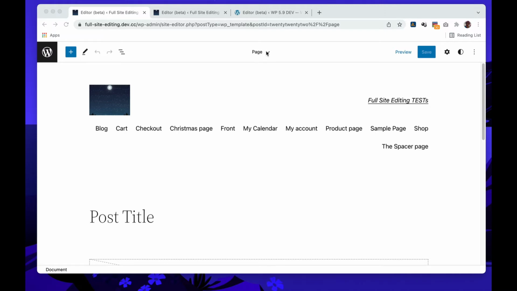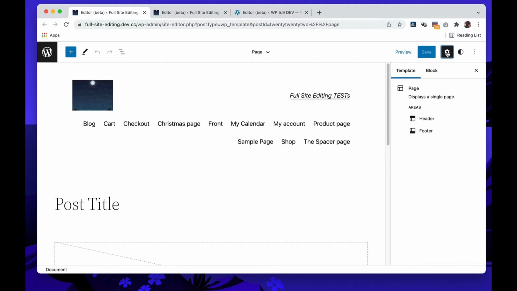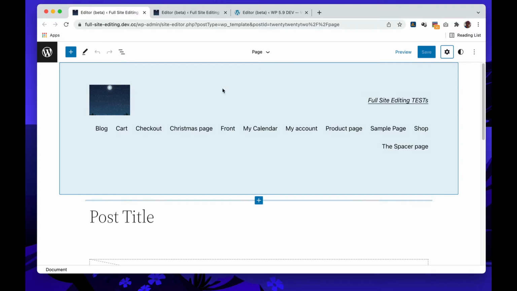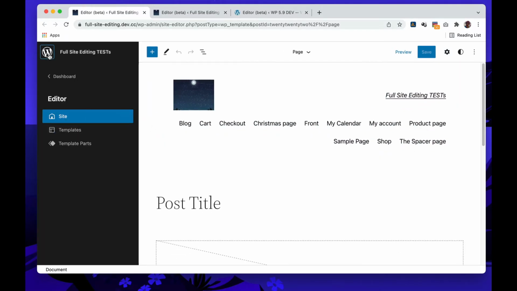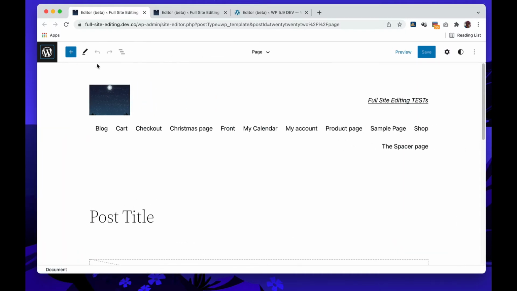We can see the page here for page template. And we can also see it over here. It says template. So basically, everything we see on this screen as it is right now, that is what we should see on the front end of the site. So clicking W up here kind of opens the editor area. You can click it again to close it.